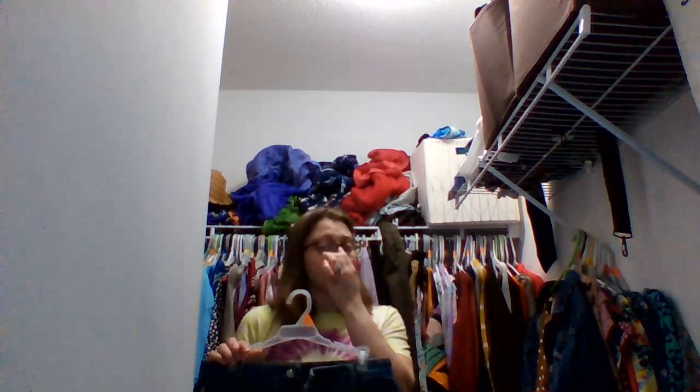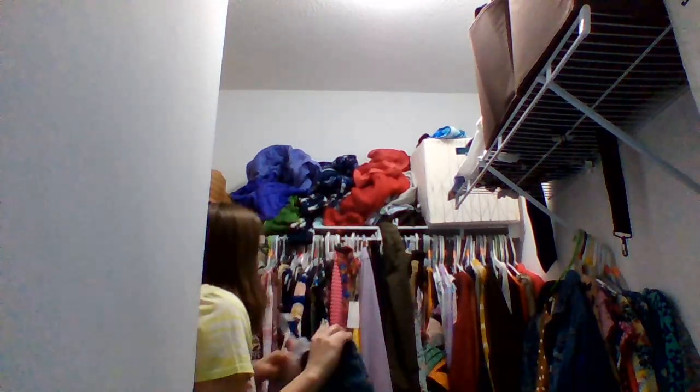This one comes from @Bougie's. I have tried it on. It fits great, but I just don't have any content that shows me wearing it yet. But this one is a mini. I'm less likely to wear this right now during spring, although I almost wore it the other day because it was almost warm enough.